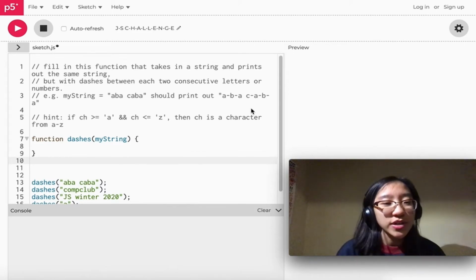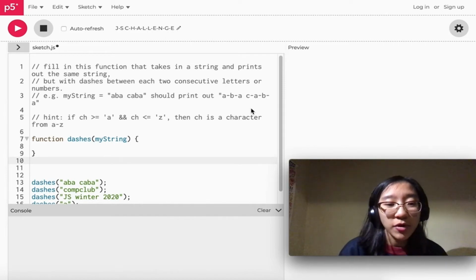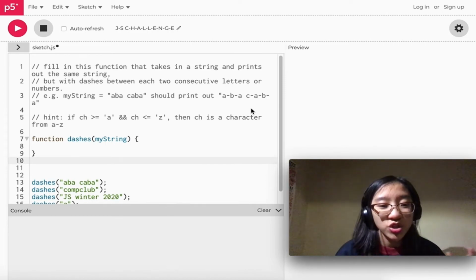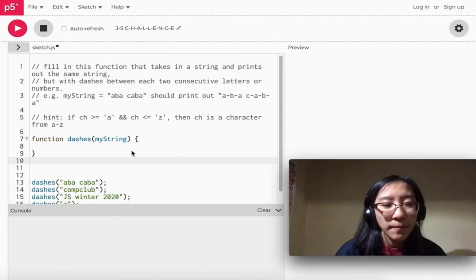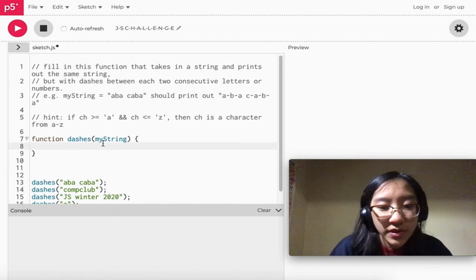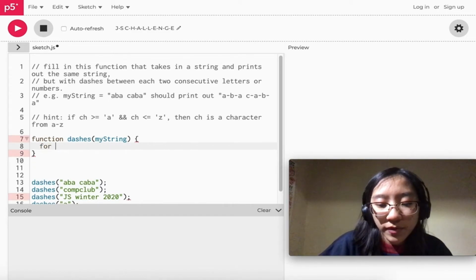Like all of the challenge questions, there are lots of ways you could solve this, and I'm just going to approach it kind of like how I approached the Duck Duck No Goose challenge if you've done that. Basically, I'm going to use a loop to check every character in the string, then do a check with an if statement to see where to add a dash. Okay, let's start with that basic part of the code. Let's write my for loop.